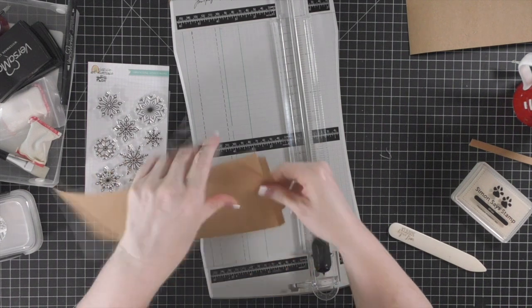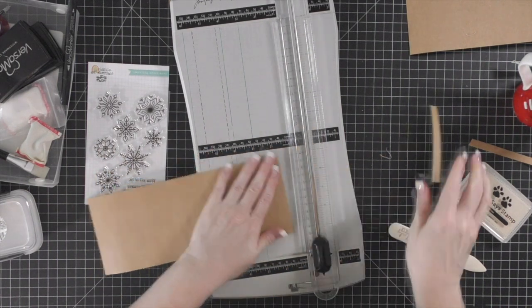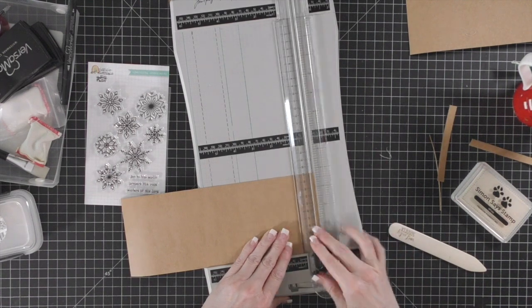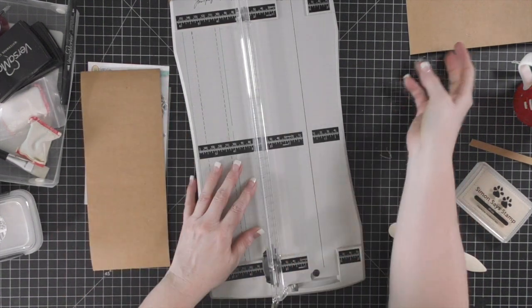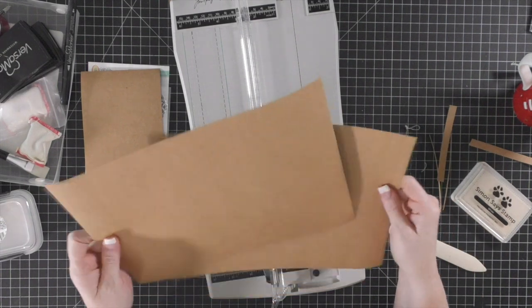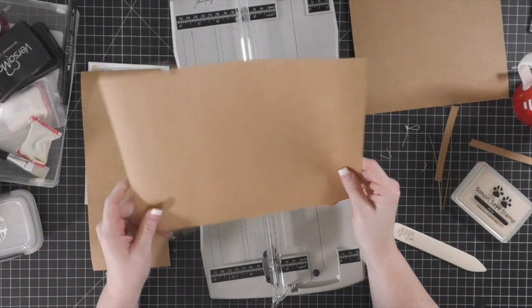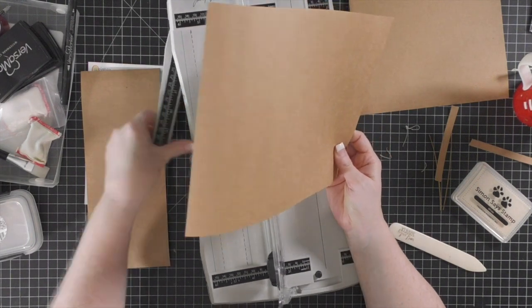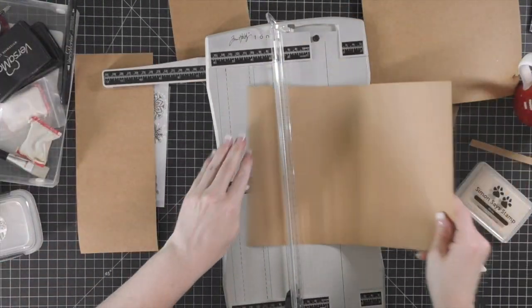So I'm taking the perforated edge off, and then I'm slicing a sliver off that top so that perforated edge doesn't show. And then the first card I'm going to make is going to be a regular 4¼ by 5½, a standard size card. And then I wanted to make a 5x7 card.